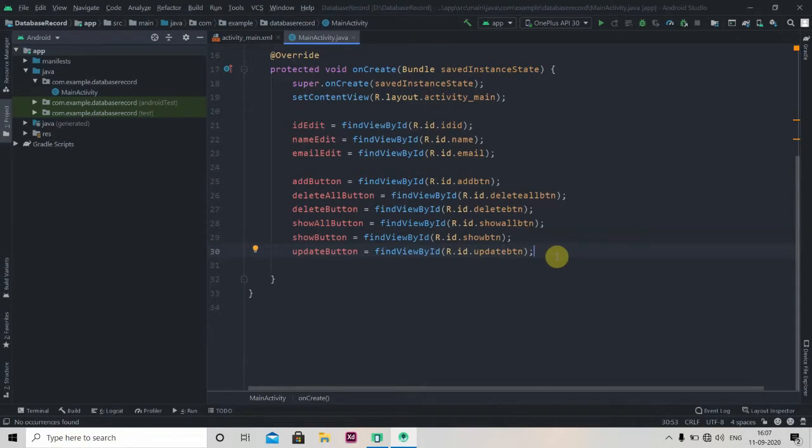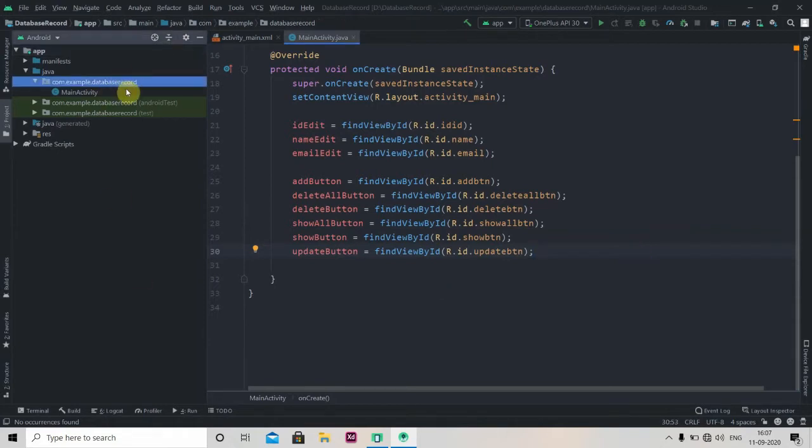So the next thing that we have to do, we have to create one database helper file, and it will extend SQLite Open Helper. So what is a database helper file? It is important and always required whenever we implement SQLite in Android Studio. The database doesn't know what kind of data it will store. So this database helper file will tell the database what kind of data it will be storing.